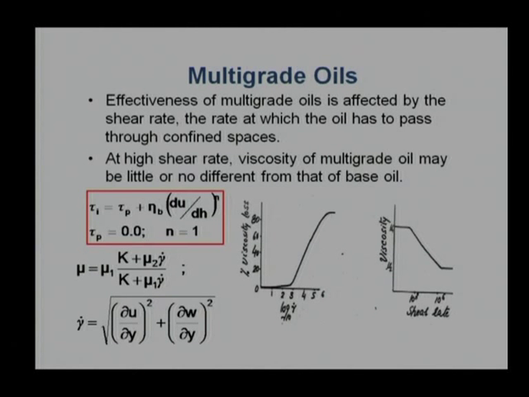Now, it depends whether this parameter is very high or low. If I assume the shear stability parameter is 0, that means this multigrade oil is working with a viscosity equivalent to mu2. Now, if the K value is very high, then this multigrade oil will remain effective for a longer duration, up to a much higher shear rate. So, in other words, the higher the value of this shear stability parameter, the better will be the results.